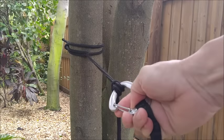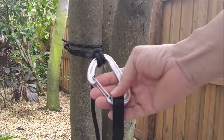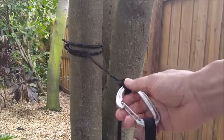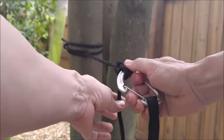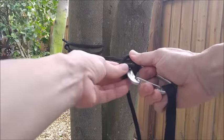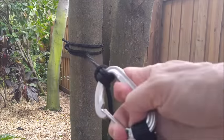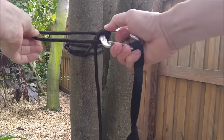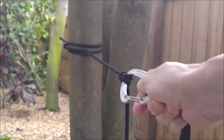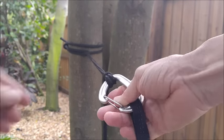I used to use a clove hitch a lot, until I asked myself whether the cow hitch would slip. I tested it and it will not slip. With webbing it slips even less because the flatness of the webbing holds tighter. To move it away from the tree, just pull this and hold it, then pull the other side for slack, or pull this side to pull it back. When you're where you want it, just pull it tight. So simple, easy, and super strong.